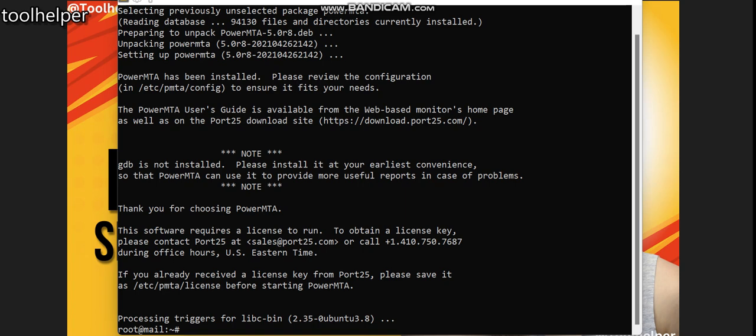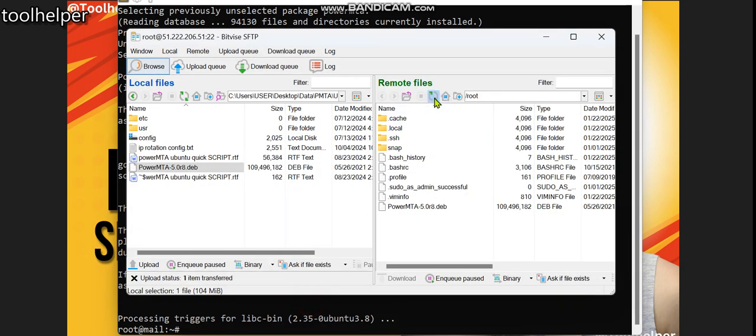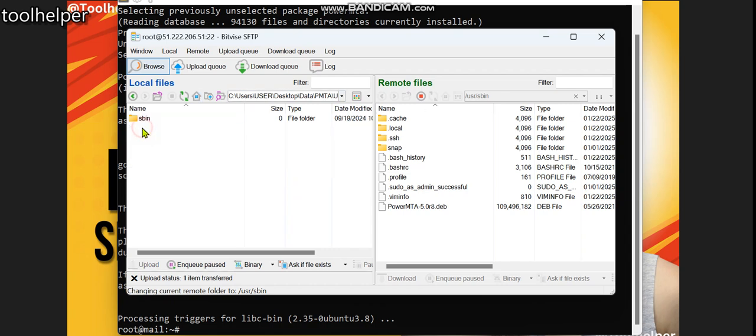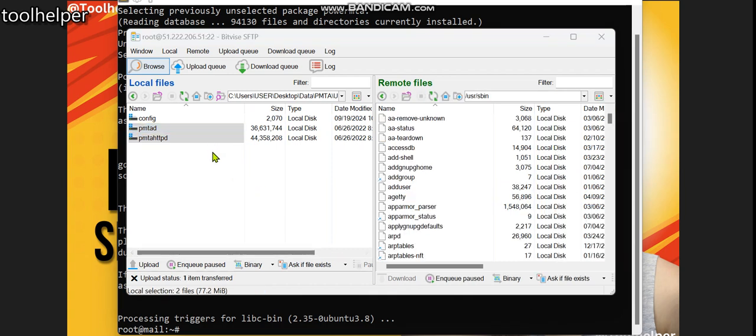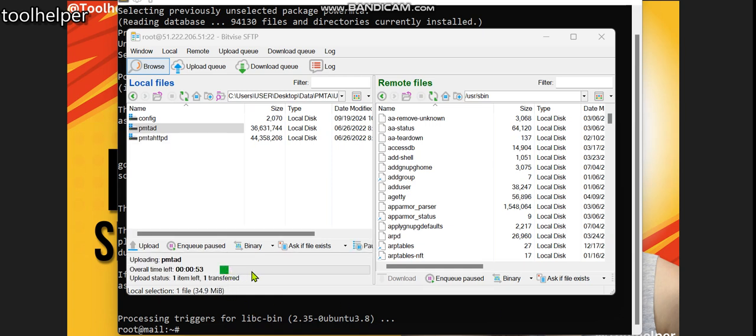Okay. Refresh this and I will go into usr sbin. From here, the files that will be given to you, you copy the two files here and drop them after it loads up. So it's loaded now. Then I will drag this file here, overwrite it, and wait for the progress to be done.